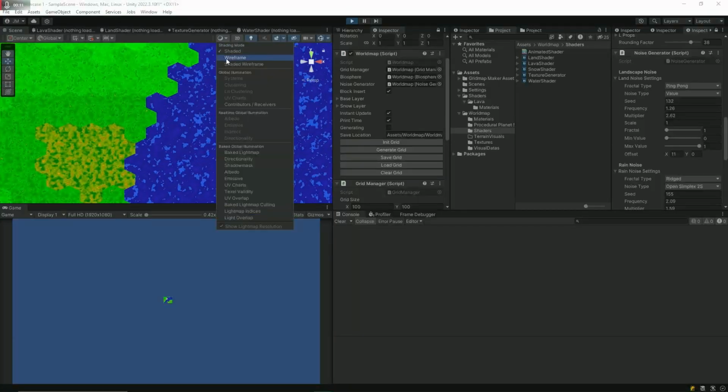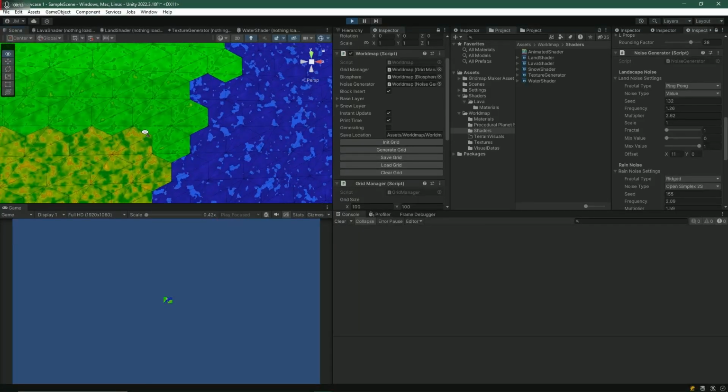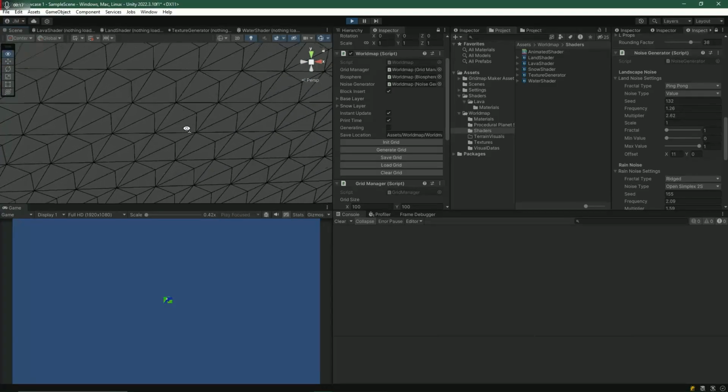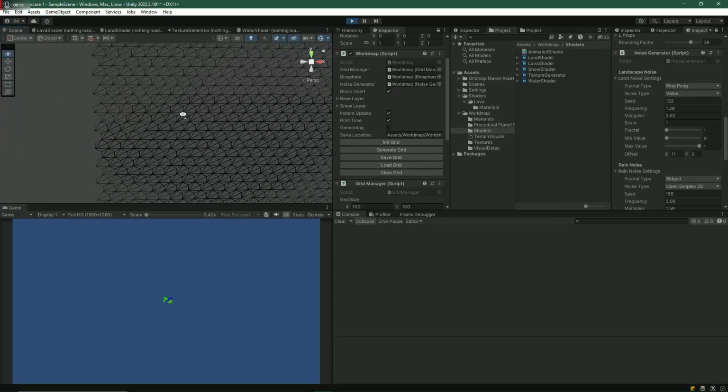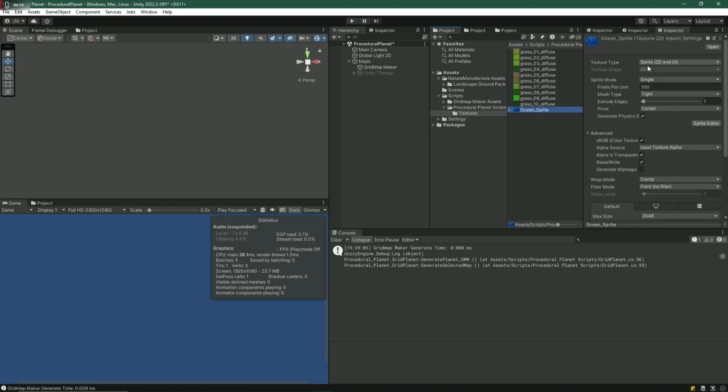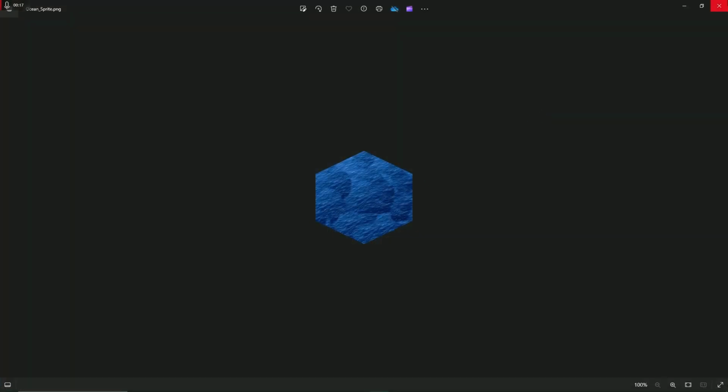So, what is the Gridmap Maker? The Gridmap Maker is an API for dynamically creating customizable grid or tile-based maps. It is made for those who want more freedom and customizability when dynamically creating their maps. I made this API in order to overcome some limiting factors of Unity tile maps.